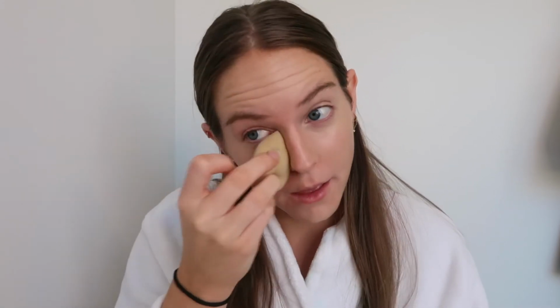But it is one of the nicest concealers. It's not cakey, it doesn't look bad at all. It has a very soft silky finish to it, and I'm obsessed with it. I'll show you how I blend it out and how it looks. I just use a damp beauty blender, but honestly it's so pretty. I don't know if it's picking it up, but you can see it's very sheer. It's not too high coverage, which I personally like, but I just love how the finish looks, and it's probably one of my new favorite concealers ever. Oh, I am in shade, I should tell you that, Custard.